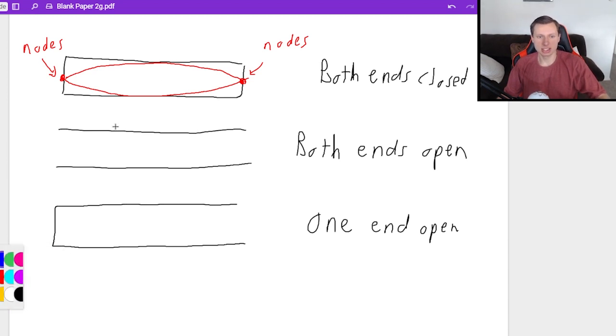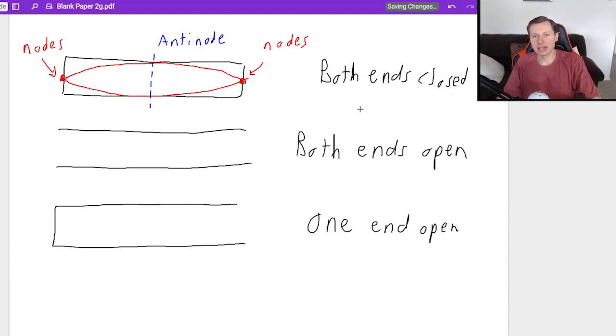And then in the center where it's like a maximum, we would call that the antinode, because it's the opposite of a node. And the classic example of seeing this in real life is the guitar. The guitar does this whenever you pluck a string. It vibrates up and down really, really fast. That produces a sound, and depending on the frequency of the sound, that's how we get different tones in music.